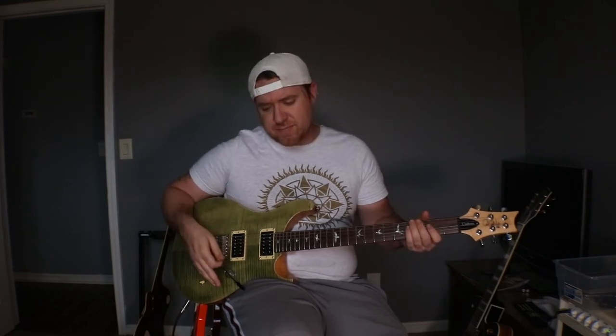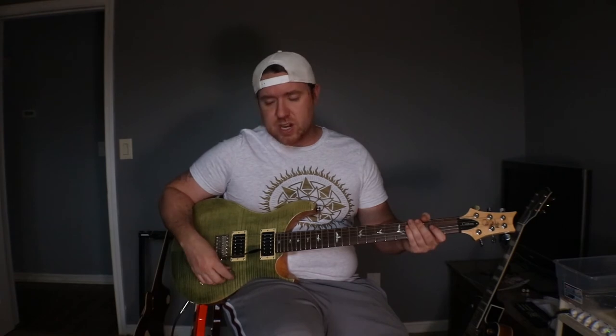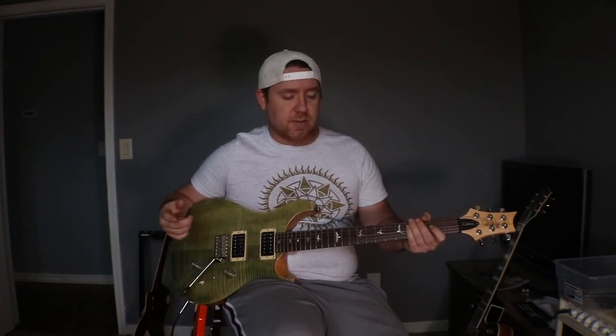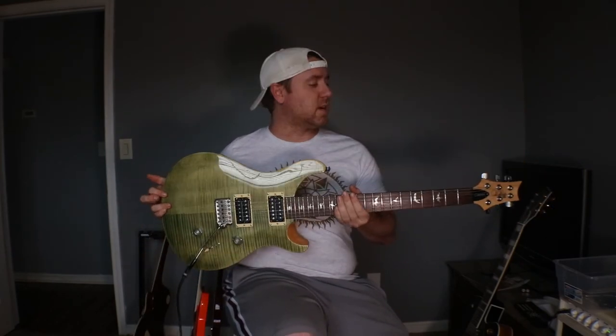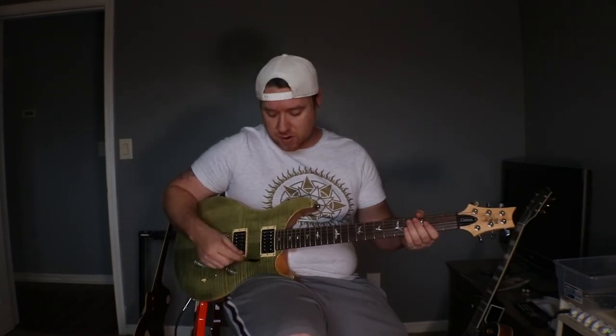For any trem system where the saddles are, it'll work well too. It wasn't runny at all — it was more like Neosporin, a pasty type. It wasn't oily. For six bucks, I'll leave a link to where I got it on Amazon if you want to check it out. I don't get any money back for this, but it'll be easier for you guys to find. I really like this guitar — it's actually the first time I've gotten to play it in a couple of weeks. I suggest it's a good product to use, especially if you're looking for something to fix that pitch shift you've got going on.